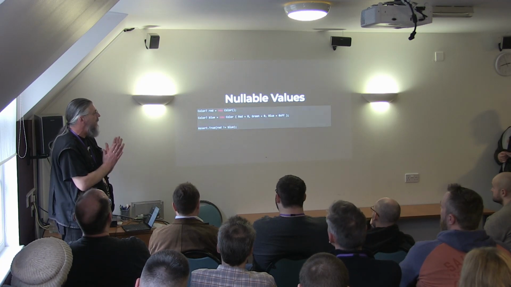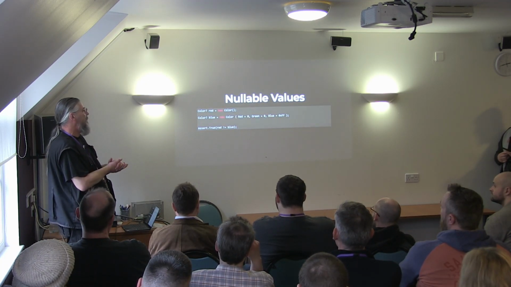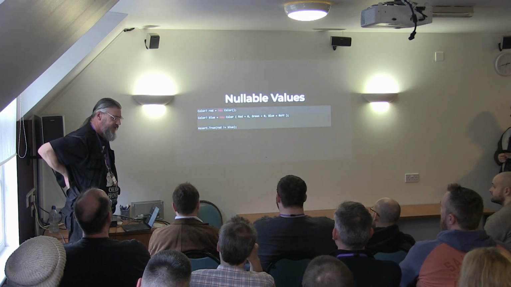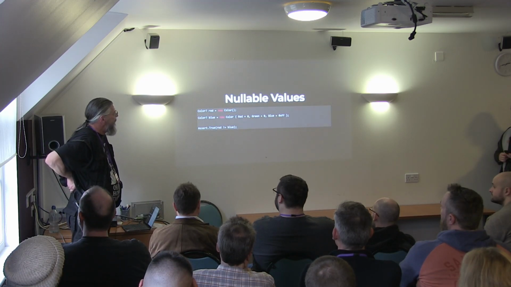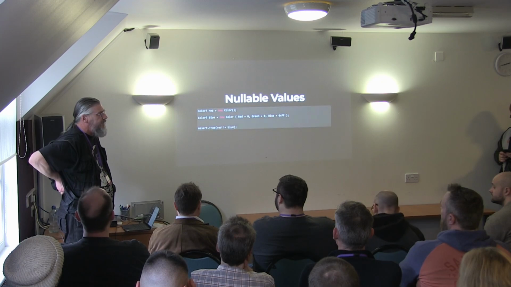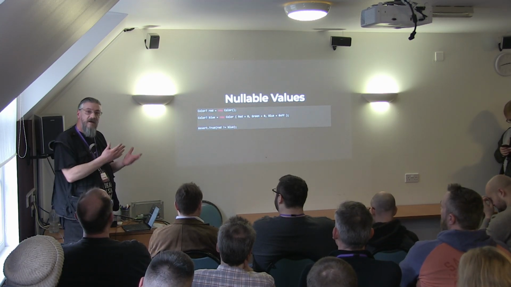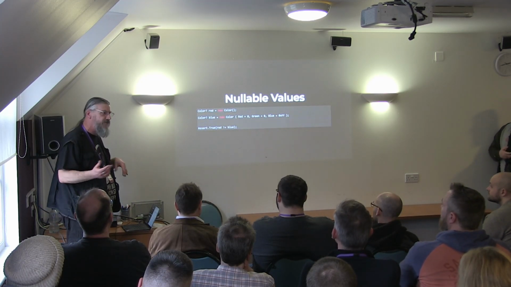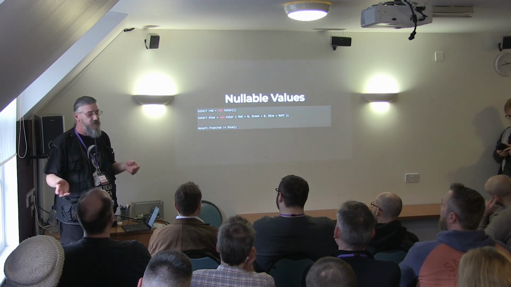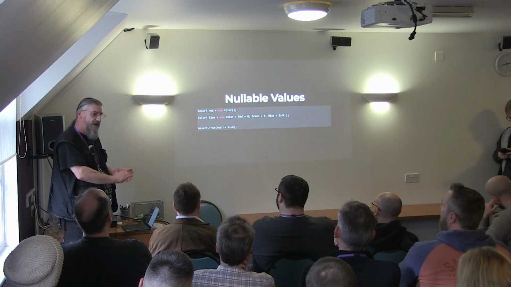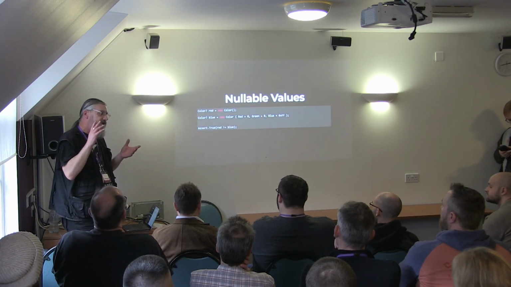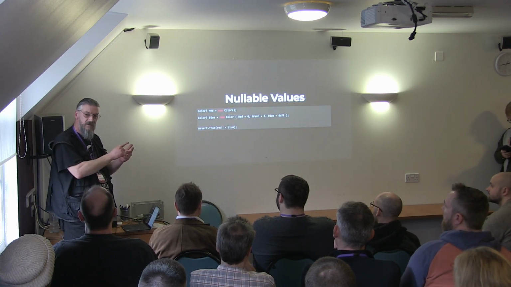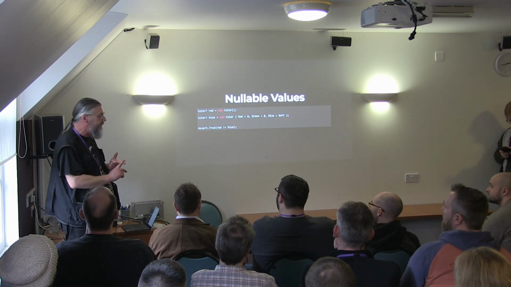So a good example of this is nullable value types, which were introduced, I think, in probably C# 2, I can't remember. And the idea is that you can have a value type that has, or doesn't have, a value. It's effectively null. So because of this difference between reference types and value types, value types can't have the value null, because that's only applicable to references. So we've got the idea of the nullable value type, which on the face of it is introduced to support things like the SQL version of values, where you can have a value or not a value, can be null in database terms.